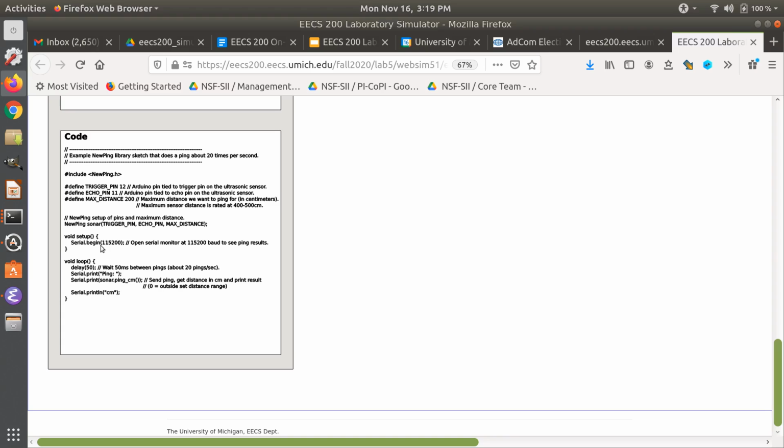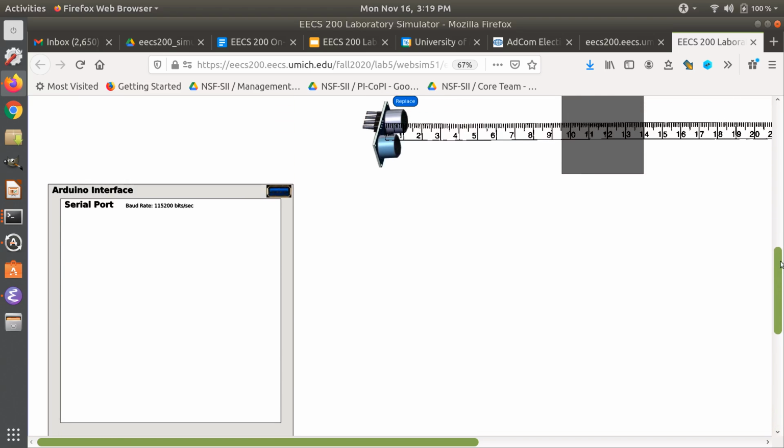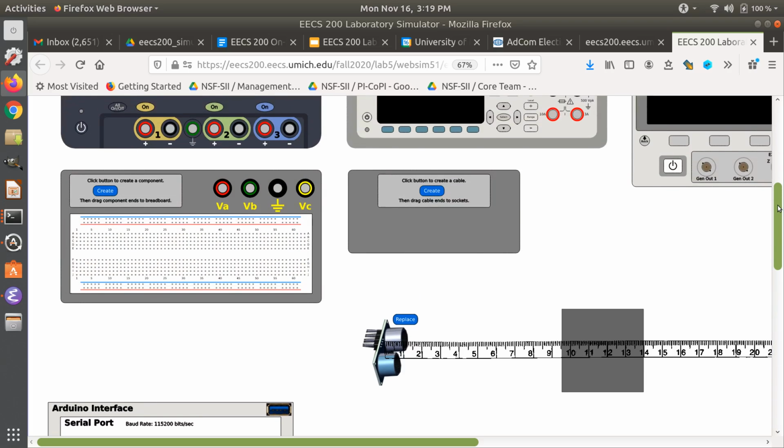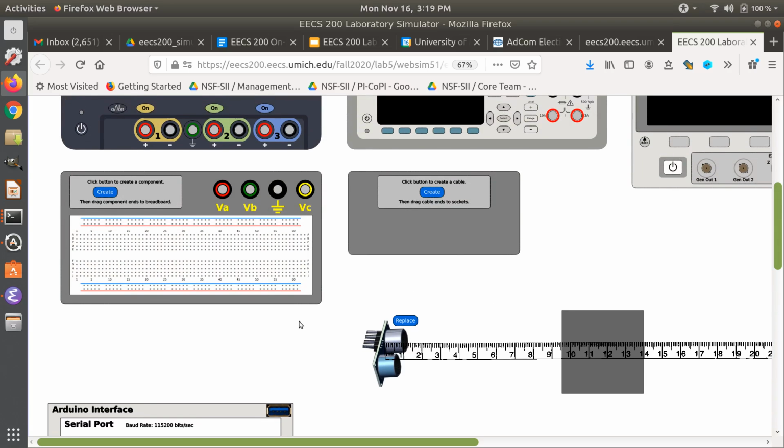Now note we had the begin, so the baud rate, or bits per second, is 115,200, and that has to be the same as what we use up here, the serial port. So I've set them to be the same. In the in-person version, you can mess with these and get garbage to your serial port output, so I decided that was pointless. I don't really care about that, so it's just set to be what it needs to be.